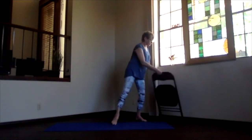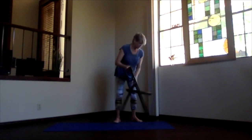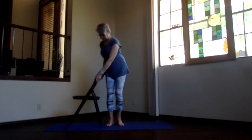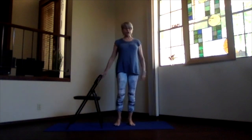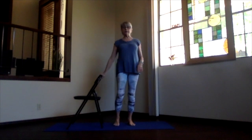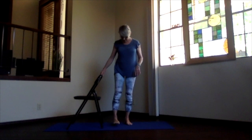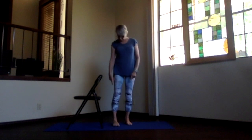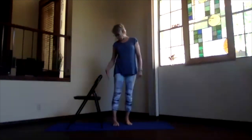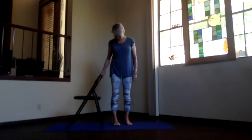and get your chair. So put your chair next to you, and you can keep your hand on the chair or not. It's your choice. We're going to do a balance. So get the outside of your foot parallel to the chair or the wall or whatever's next to you. You can use a wall as opposed to the chair.